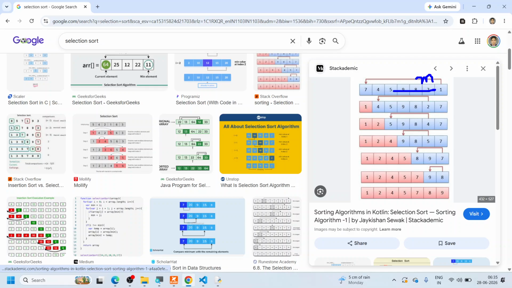How do you get the minimum element? You start comparing whether this element is smaller than this one. If this is the minimum element, then you compare with the next, and the next. When you compare this element with 5, you find that 4 is the minimum. Then we compare it with 9, 4 is the minimum. You compare it with 8, 4 is the minimum. But when you see this 2, you find that 2 is the minimum. Then you take this as the minimum and keep comparing. Now you find that 1 is the minimum, so you mark 1 as the minimum. So you keep comparing along the list. This is the idea. I'm just giving you a brief idea of how the algorithm will work.